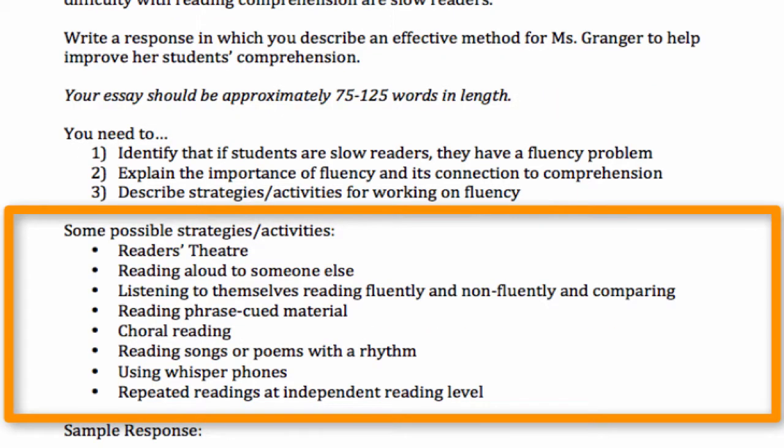So then I made a list of possible strategies or activities that would work for fluency instruction. I could do readers theater, or I could have kids read aloud to someone else. I could have students listen to themselves reading fluently and non-fluently and then compare the two examples. I could do phrase cued reading. We could do choral reading together to help with speed. We could read songs or poems with a rhythm and read those out loud.